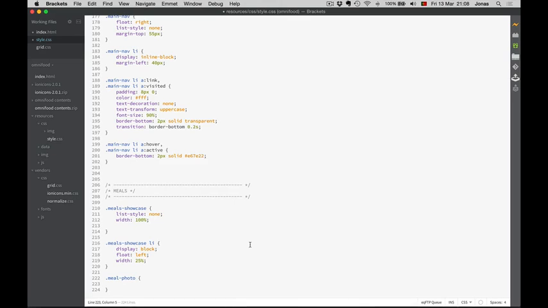And what I got to do now is to say this, width 100%. Now saying that this element with the class meal-photo has a width of 100% means just that it has the exact width of its parent, which is meals-showcase li. And we have also to say that it has a margin 0.